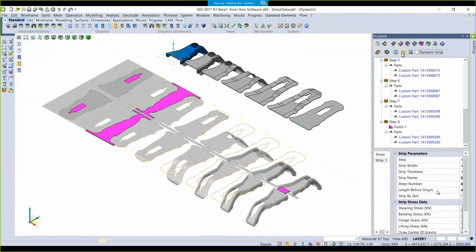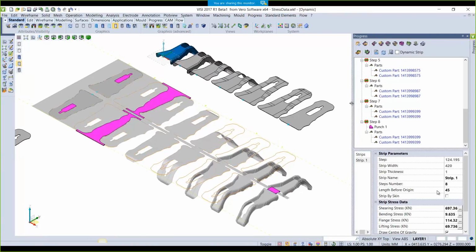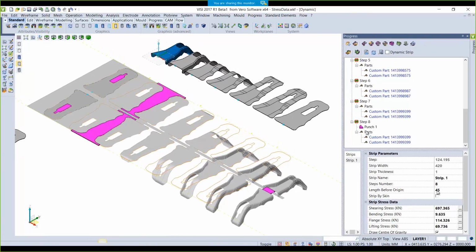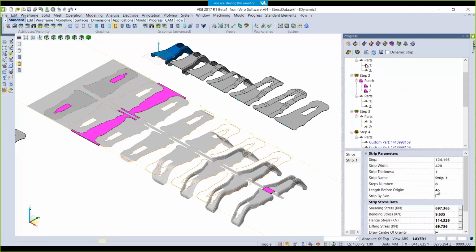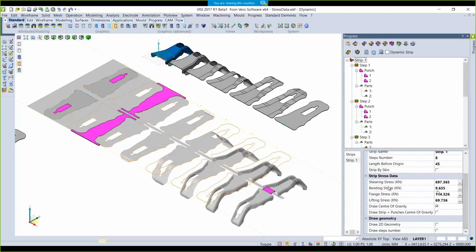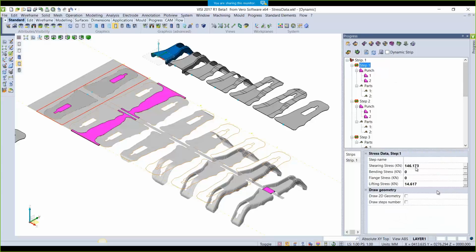So within the strip study, in here the strip stress data, you can see there's some additional values in here. These are all being calculated for the entire strip. If I pick on individual steps, you'll see that results are provided just for that individual step.